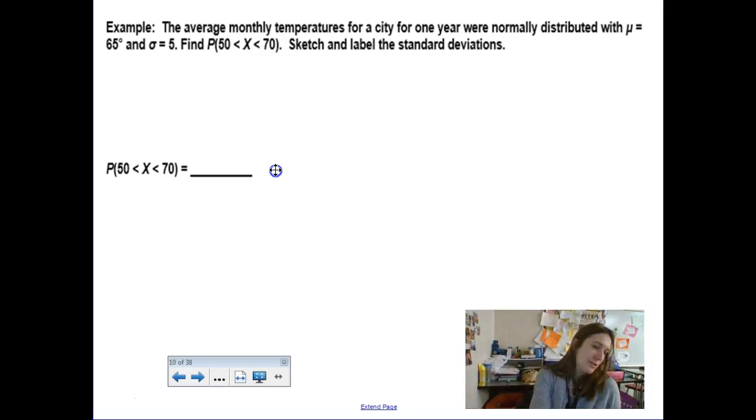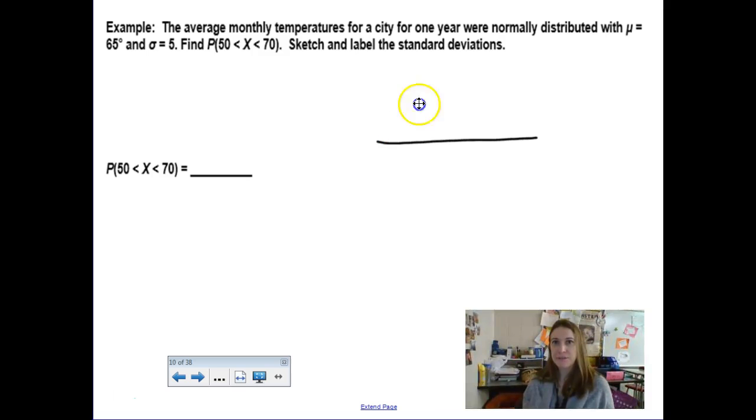All right. I know some of you who have some stats knowledge are like, oh man, it's so much easier if we use our normal distribution. I agree, and I'm going to show you how to do that after we do one more question by hand with the empirical rule. All right, so this question, they want us to sketch the curve. Nailed it. All right, so we got our mean in the middle, which is 65, and then they want us to go from 50 to 70 with a deviation of 5. Okay, so 1 deviation down is supposed to be 60. 2 deviations down would be 55.